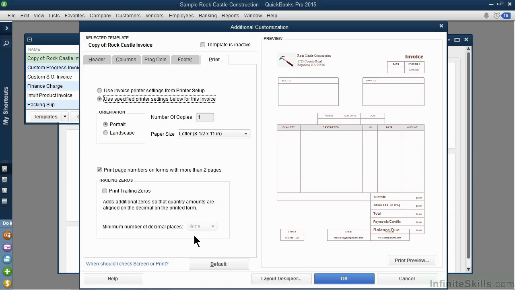We can also click Print Preview to see how the printed version is going to look now. While we did not invest a lot of time fully going through each and every option, we can definitely see the changes that we've made are very beneficial. The beautiful part is that we didn't have to know anything technical about design or about programming or about databases. All we had to do was make choices from options presented to us. Although basic and additional customization is kind of a generic word, and it seems like it's going to be very simple and probably not very useful, we can see that it is actually anything but basic.